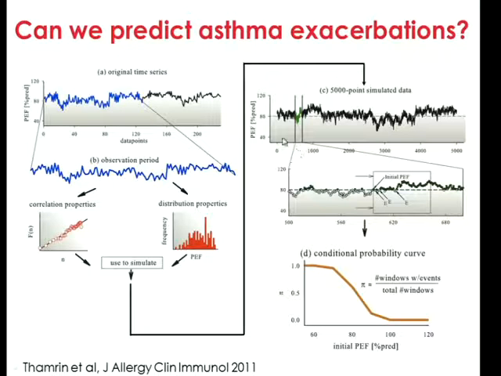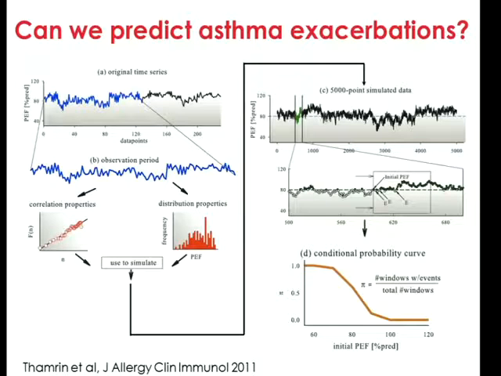So one of the applications of looking at patterns in lung function on a day-to-day basis is this. In this study, for instance, we looked at peak flow again, plotted over months, and you take a certain observation period, in this case a couple of months, and you can calculate the fractal properties I was talking about, as well as other statistical properties, to try and characterize and say, okay, this is the baseline for that person.